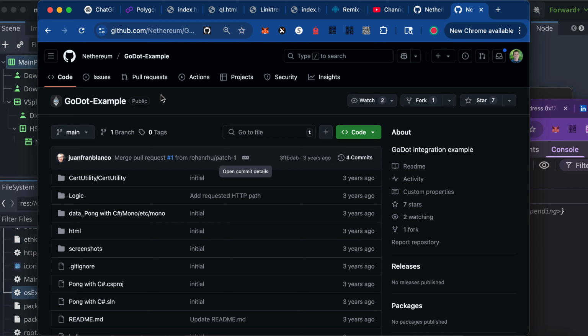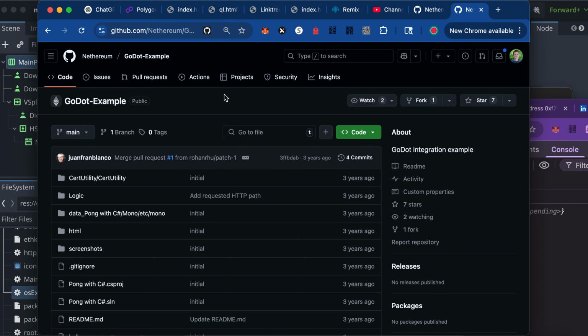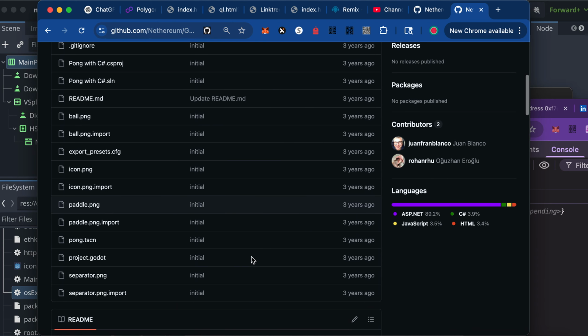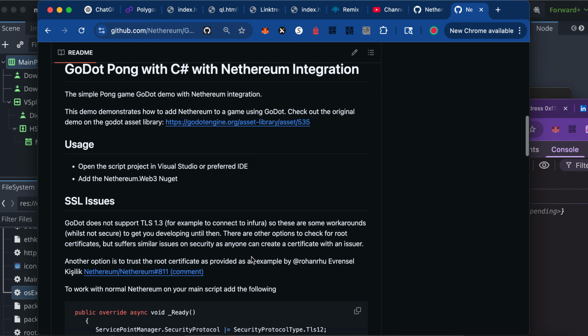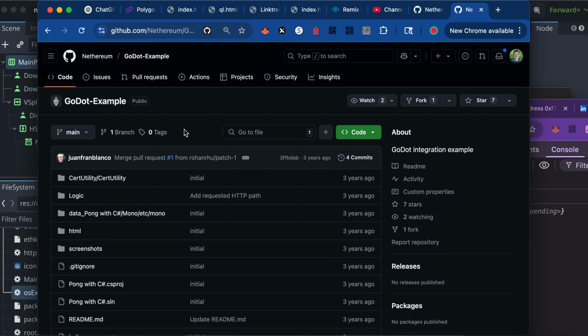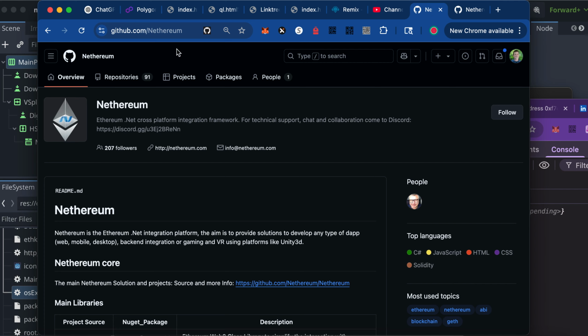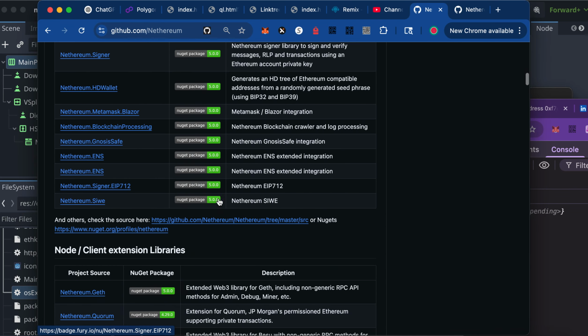However, I'm going to make a shift here. Looking closer at this Ethereum package, first of all, the Godot example program hasn't been touched in 3 years. So it's not going to work with the most recent version, and that shows there's not a lot of interest in it. That's something you have to think about. It's not to say it's not possible to get this stuff to work. Here is the bigger Ethereum page on GitHub, and it's rather complex. It's all C sharp that you have to compile.